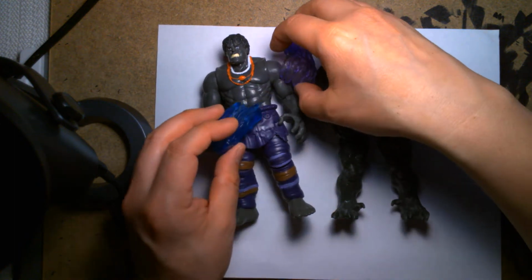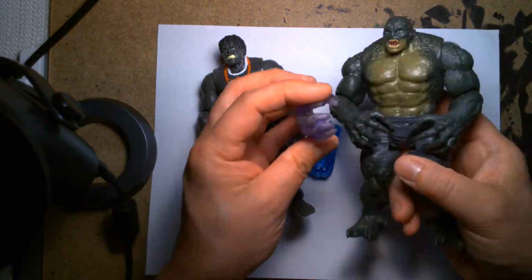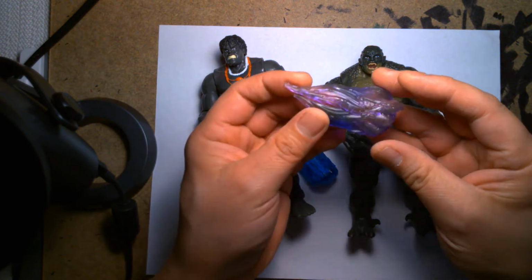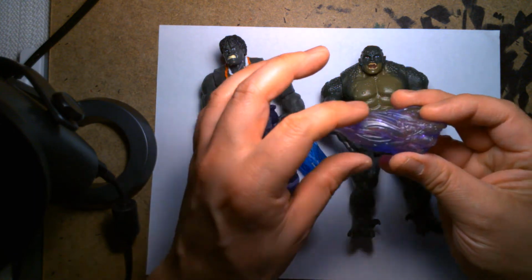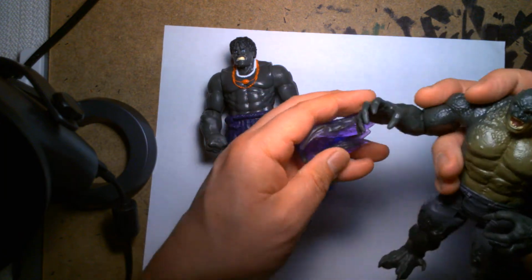At first I thought each one was, I don't know, maybe they are. I think each one of these goes to a specific character. This effect is like a transparent purple, almost like a claw kind of deal. It almost looks like flames trailing back, and it looks like it belongs to Abomination.